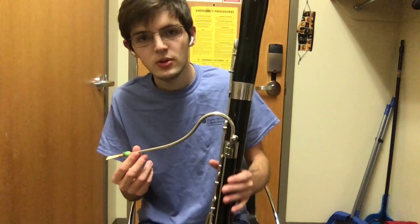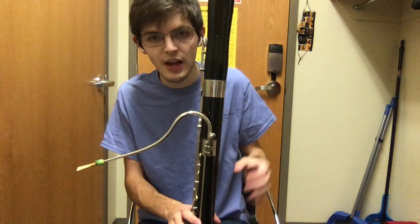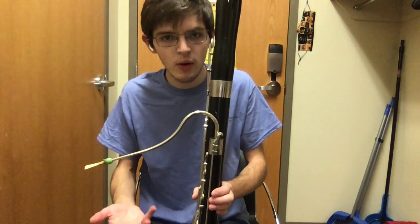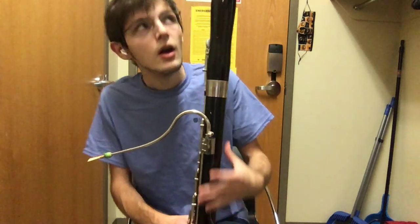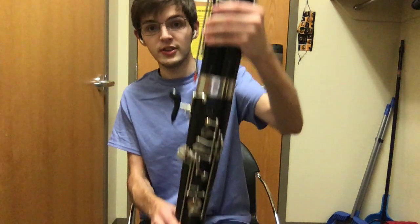But the bassoon itself plays in a lower register, meaning that it just sounds really low. Like, imagine a really deep-voiced person. That's what we are. We're kind of like singing in a deeper voice, but it's an instrument. The bassoon itself is pretty large, as you can see.